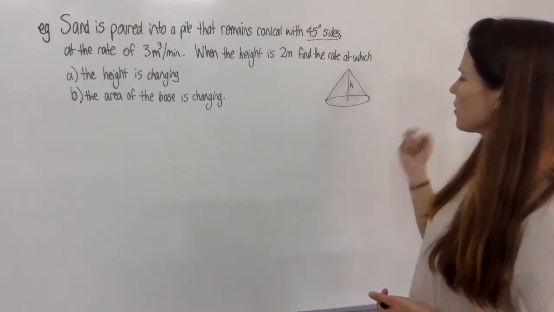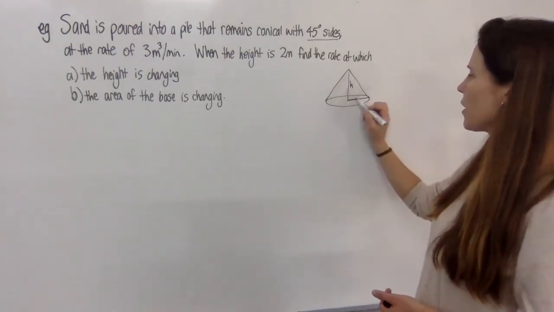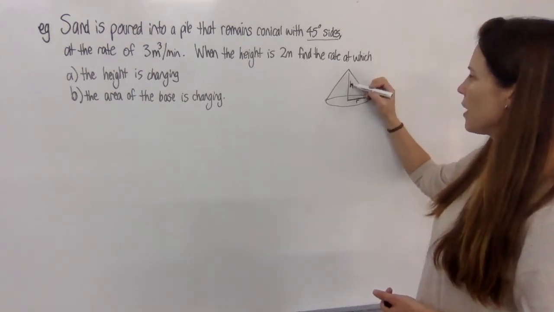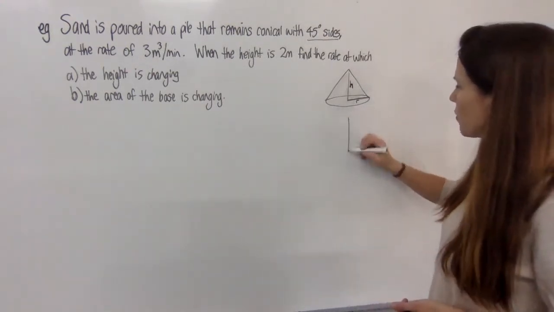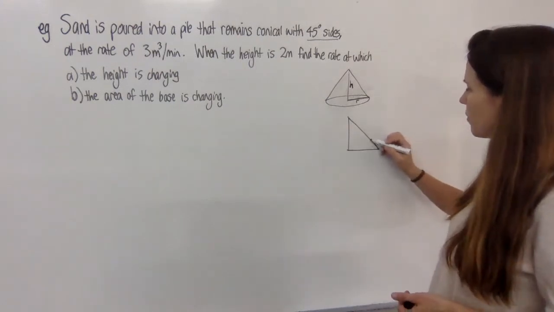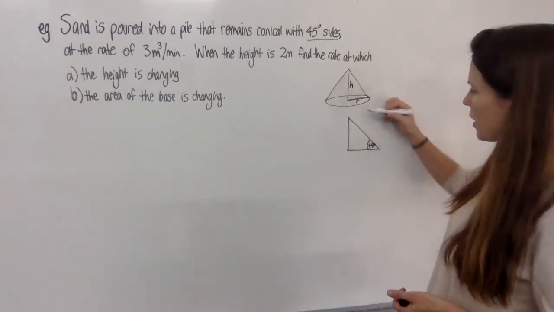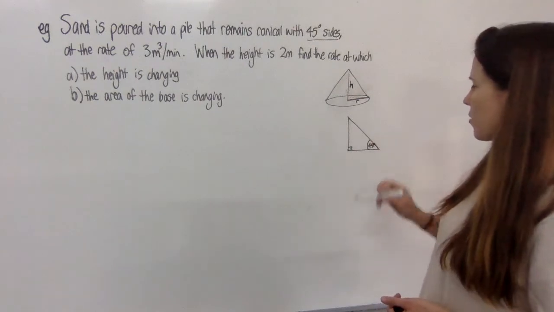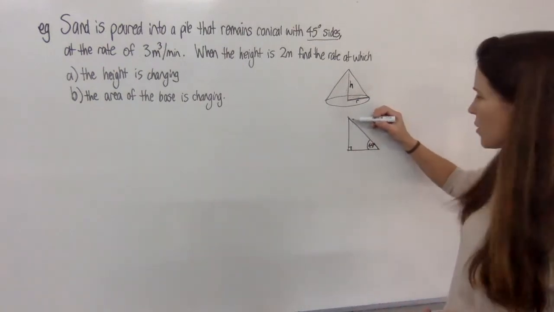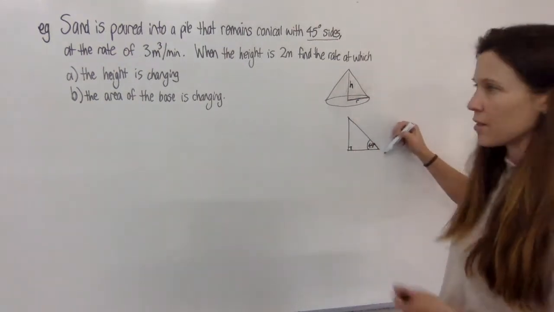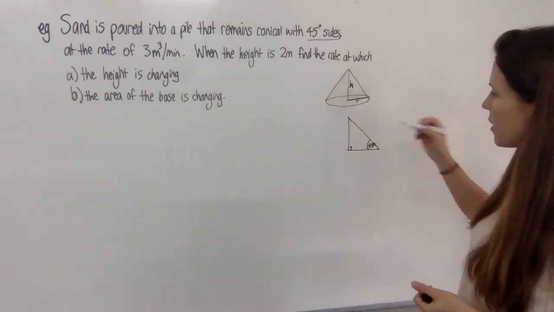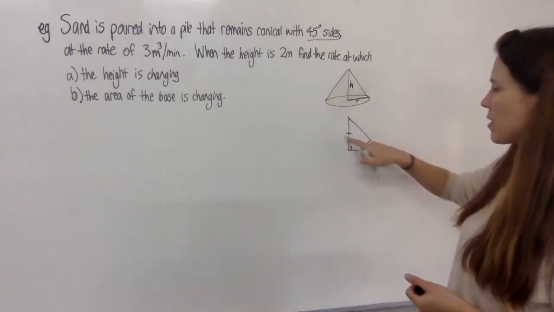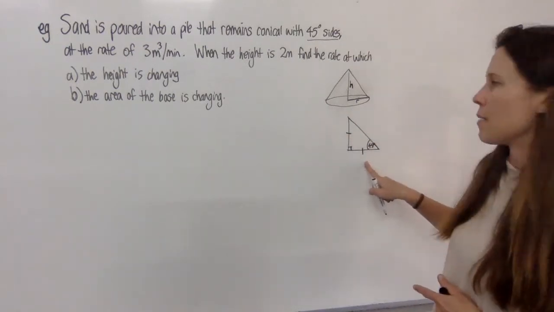Then we've got the height of it here, and we also know that the radius here and the height are going to be the exact same. How can we tell that? Well, a 45-degree angle on the sides means that we've got a right angle here. This is also 45. So the gradient of this line is 1 as you go around, or -1, depending on which side you're looking at it. But we also know that that makes these two sides the exact same.